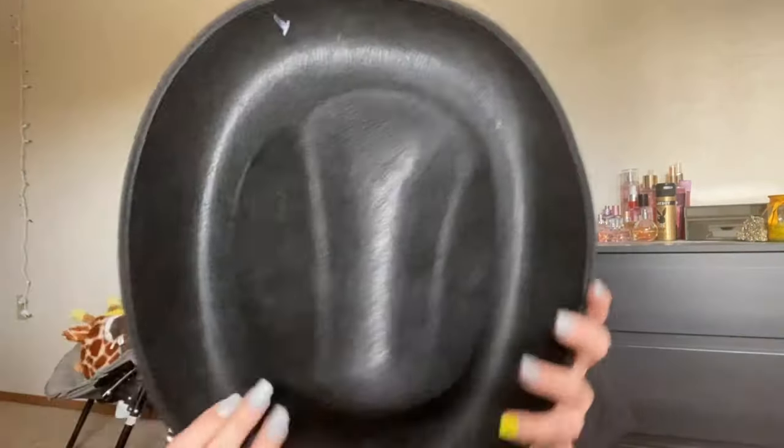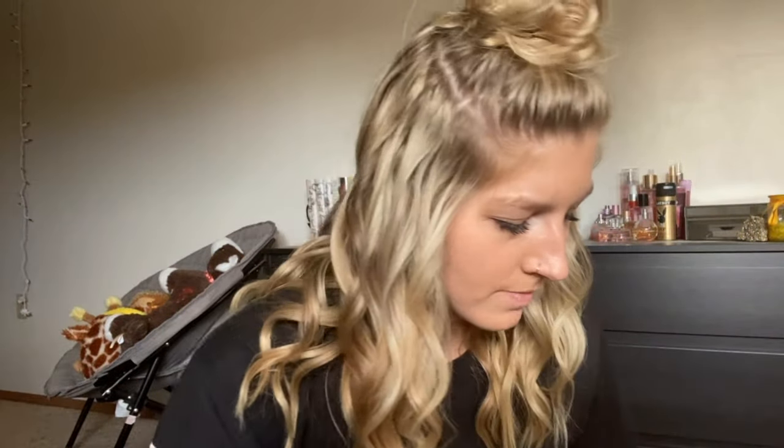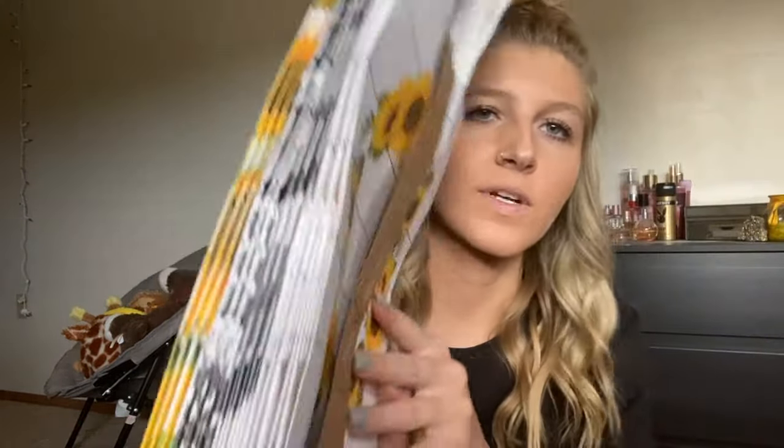Okay, I just got back from Hobby Lobby, and I found some really cute stuff that was on sale, so I am doing something a little different with my hat. So here it is again. It was on Amazon for $11. It is like a toy hat. Nothing fancy. $11.